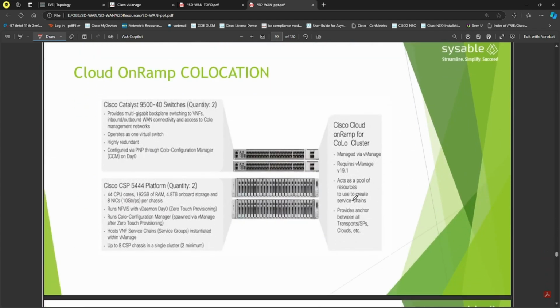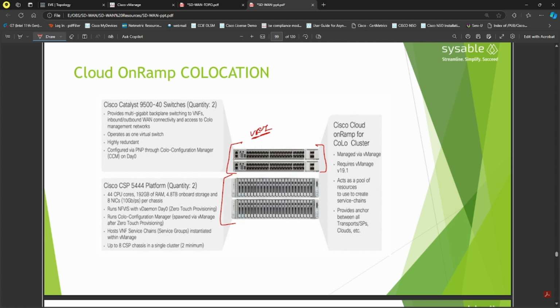Now, this is how the devices look in the colo rack. According to Cisco, these are the nodes, and they have different specifications. The first two are switches, and the switches provide virtual network functions in order to communicate with your backend devices.